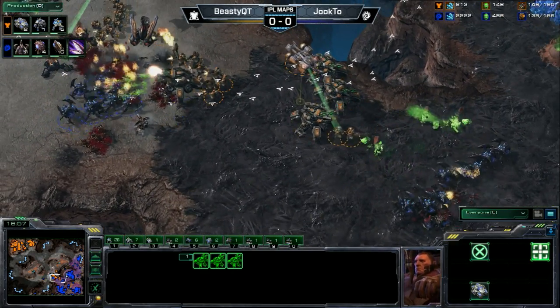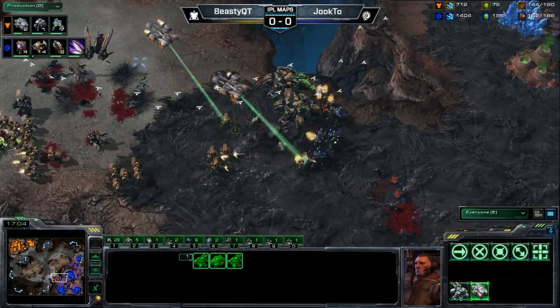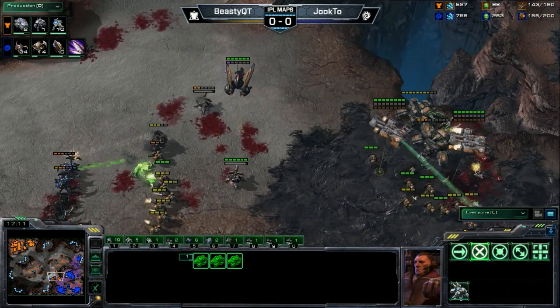Siege tanks are dealing with the roaches on both ends here, but there's just too much firepower. Beastie is breaking through on the left side, but the siege tanks are getting roaches attacked into them. Are they going to go down? It's really close. No, he does save 2 of them.